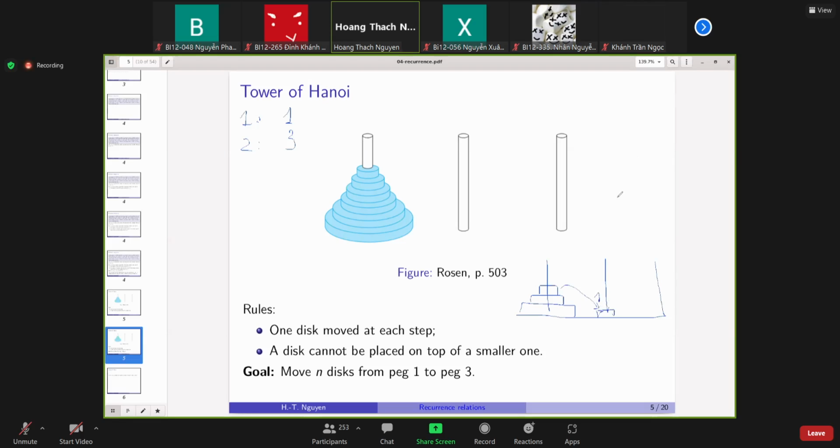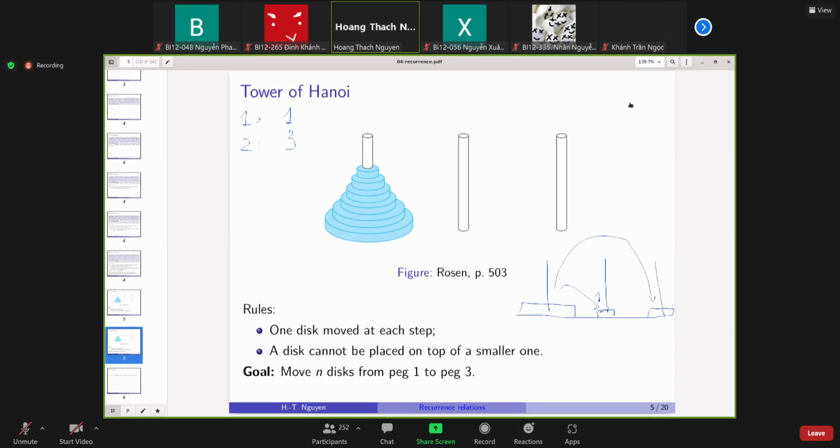And then we move this one here, with 2 moves. And then the only 2 possible moves are either here or here.